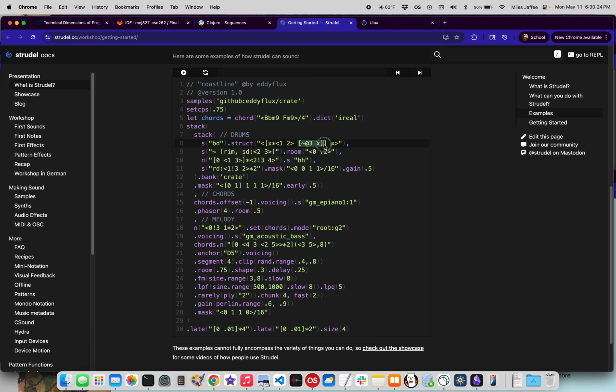If I remember correctly, the square brackets mean that they all alternate every loop. So this pair of square brackets means that when you're going through this loop, it does nothing for 3 loops, and then on the 4th loop it plays X, which I believe is some kind of drumhead hit.